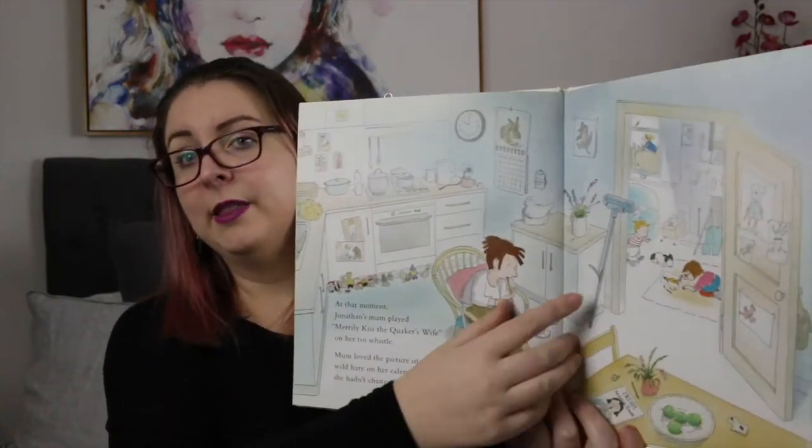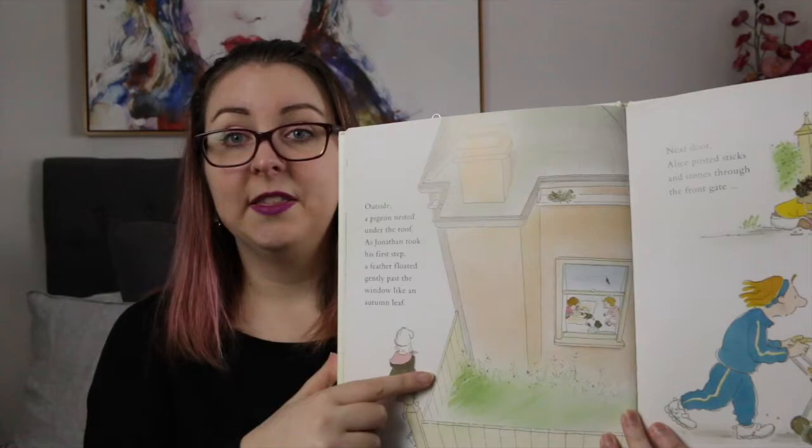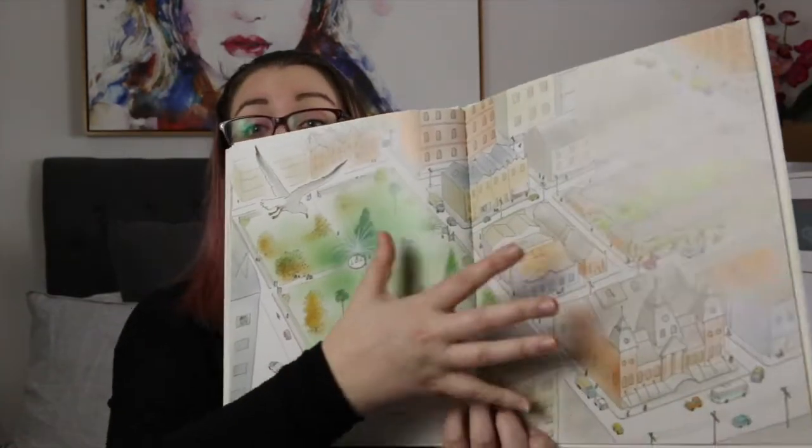And here he is, and then we start zooming out and we see past this room where Jonathan is. So we see what their mother is doing, and then we see what's happening just outside their house. And then we zoom out again and we see what's happening in the street. And then you zoom out again and you see what's happening in their suburb. So it's really cool in the way that it takes that one moment and then expands it out, and it's everything that happens in that 1 minute. And so it's very, very cool.